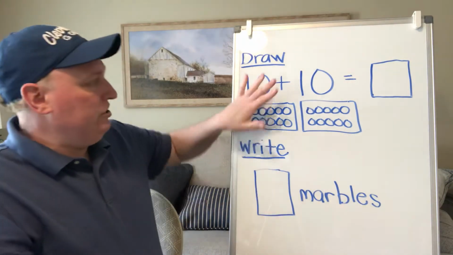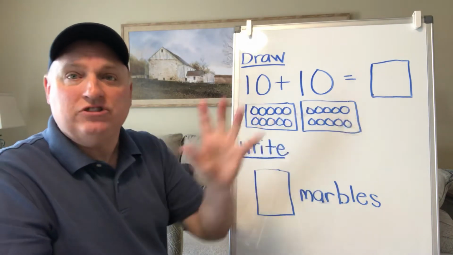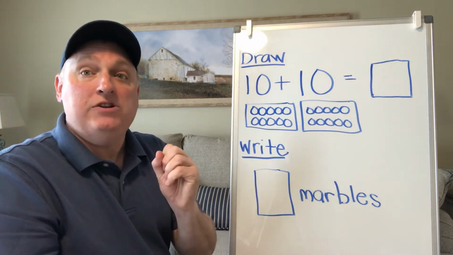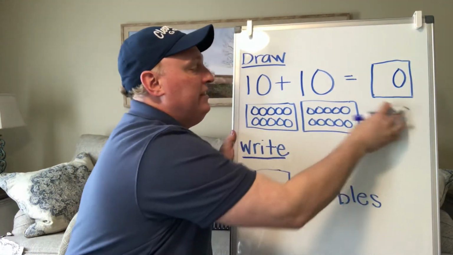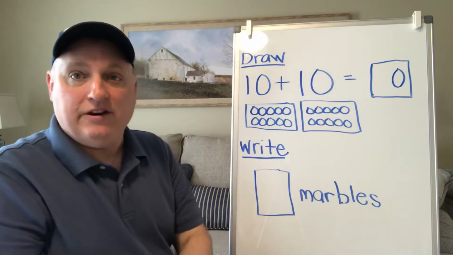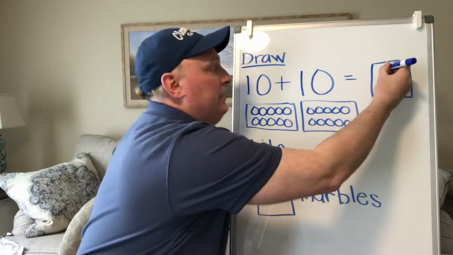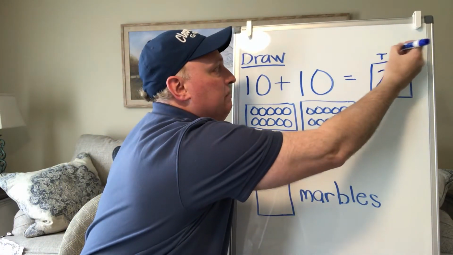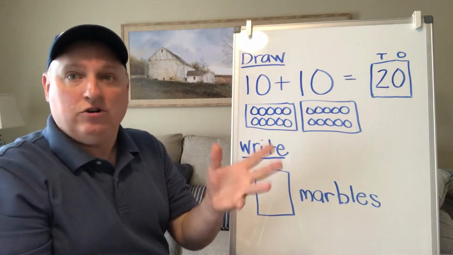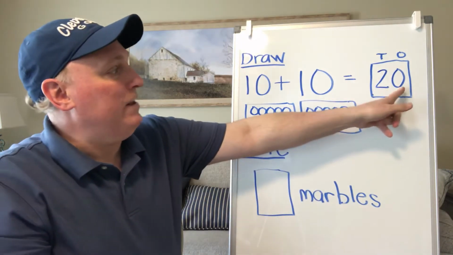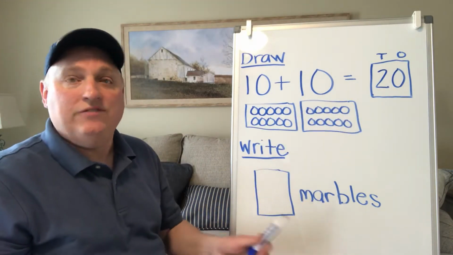A couple ways you could do it. You could go 10 and 10. And how would you do that? Well, do you see any circles not in a 10 frame? There would be none, so that would be 0. So in the ones place, we would put a 0 because there's nothing that's not in a 10 frame. Now let's count our 10 frames. How many 10 frames? We have 1, 2. 2 bundles of 10, so we put that in the tens place. Remember, if you're using a place value chart, T for tens, O for ones. So it's 20. Or you could go count by tens. 10, 20, and you're done. Either way, you've got the right answer.